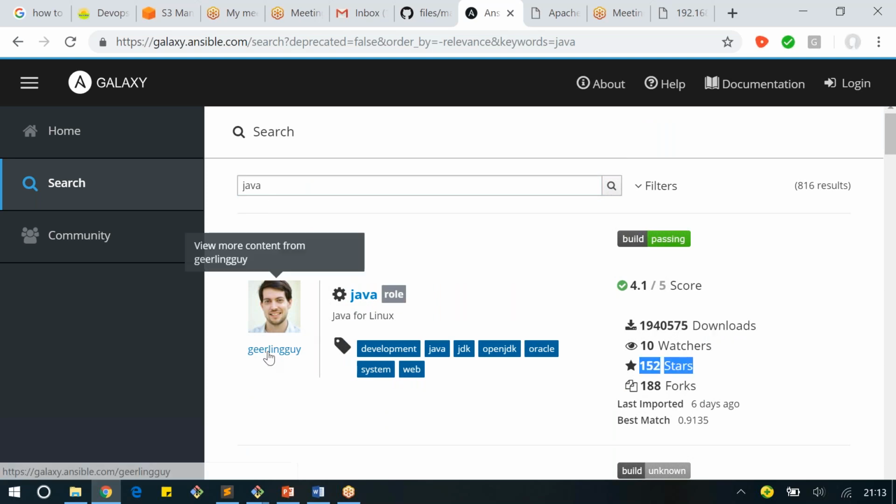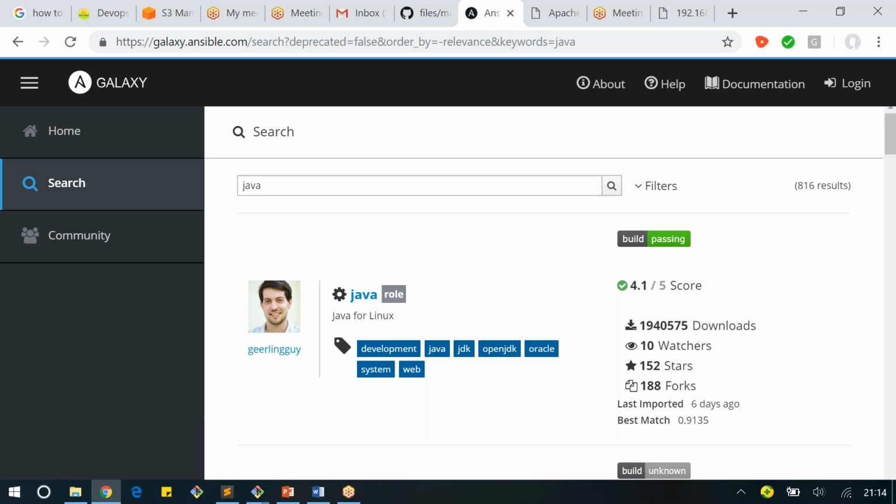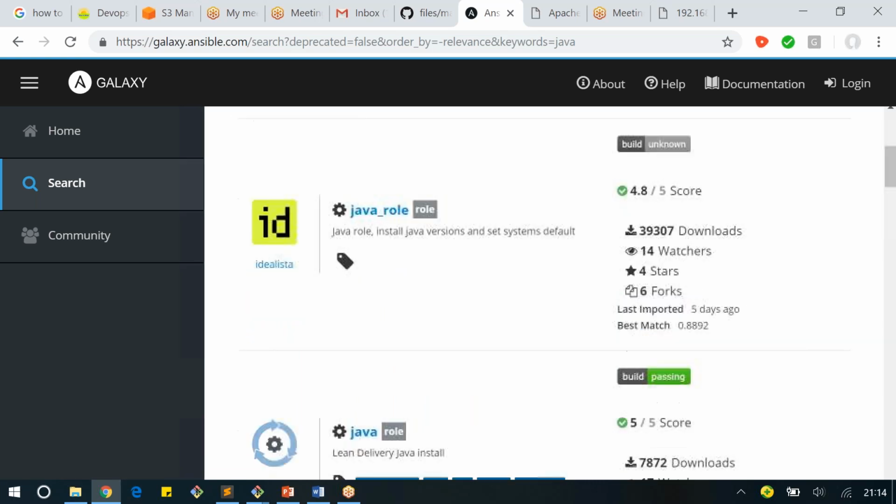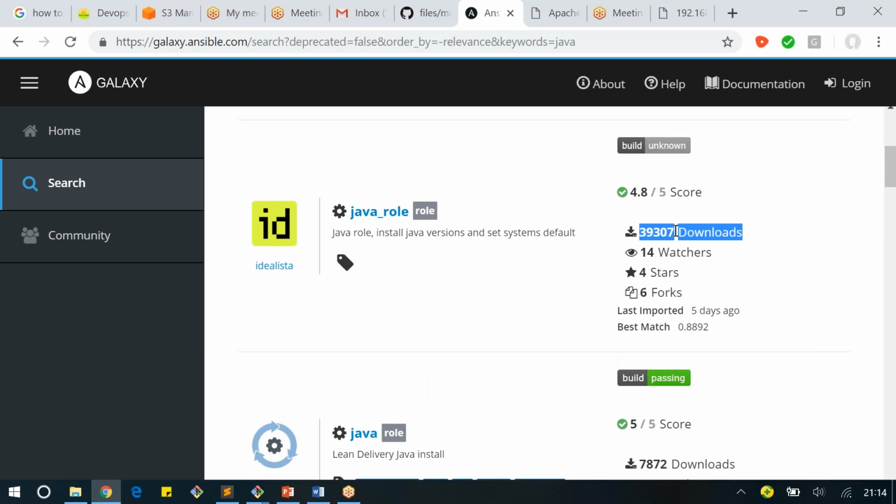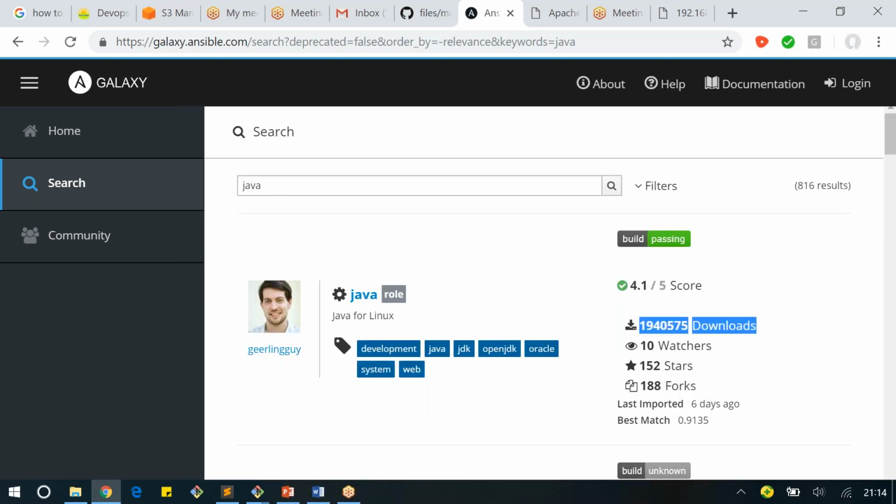For example, one guy, Jeff Geerling, has implemented many roles and provides most of the Ansible roles. You can identify the best one by the number of downloads. This role has only 39,000 downloads, but this one has almost 19 lakh downloads, and you can also watch the stars.